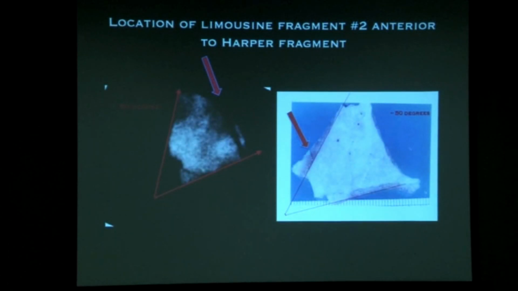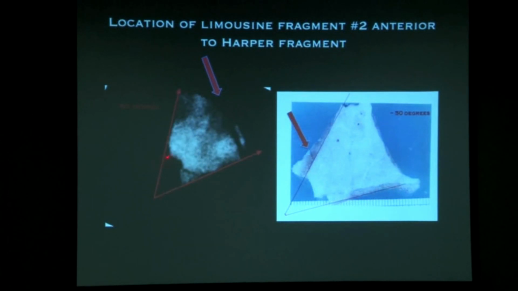The ITEC study of the Zapruder film and the documentary record shows that 4 skull fragments arose from the front of the head. 2 of these can be shown to be intimately related: the Harper fragment and the second largest fragment recovered from the limousine. These 2 fragments share fracture lines of approximately 50 degrees each. When put into place, they also share this common vertical fracture located at the same site. In addition, the convex posterior border of the limo fragment number 2 shares the complementary curvature of the concave anterior border of the Harper fragment.